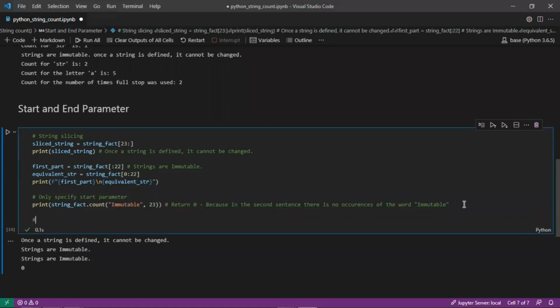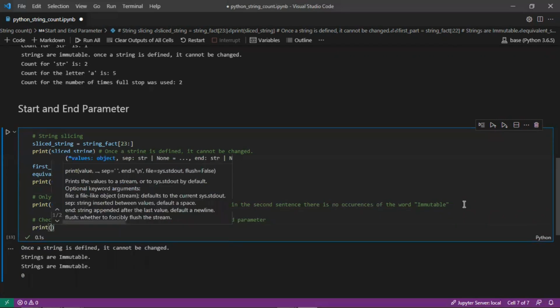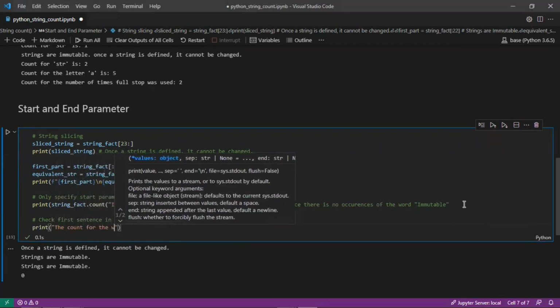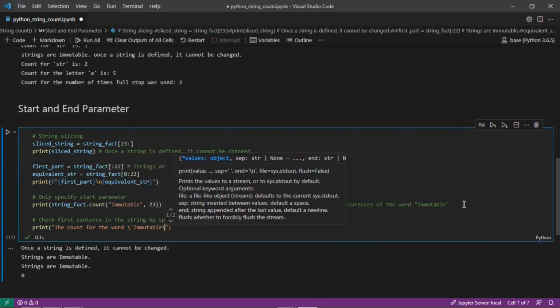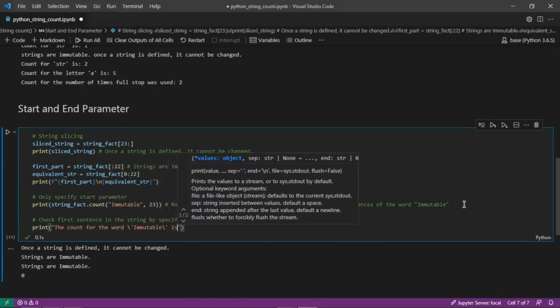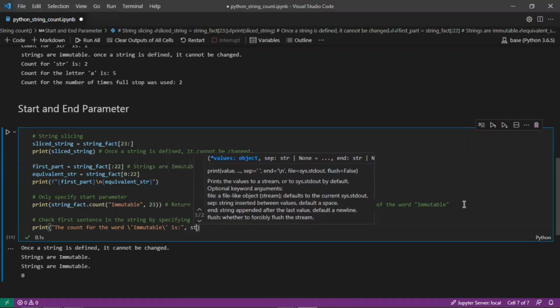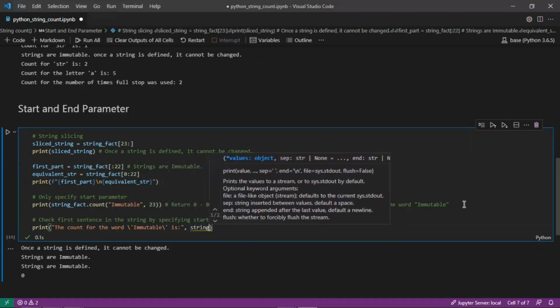Now we can reverse this to check using both starting and ending parameters to just check the first sentence. So check the first sentence in the string by specifying start and end parameters, where we print the count for the word immutable is, and then string underscore fact dot count.